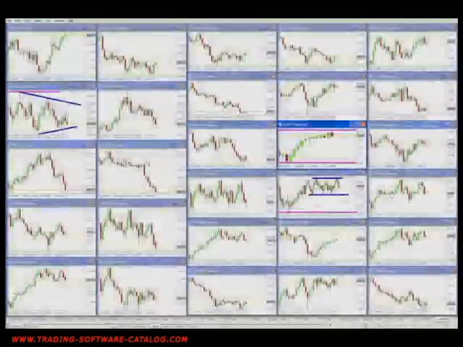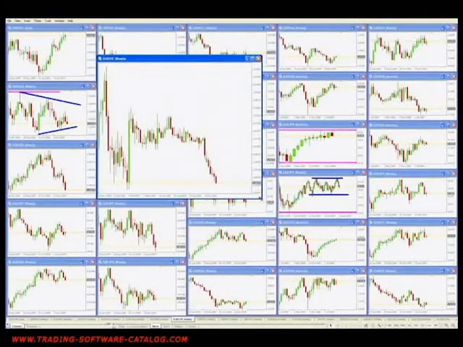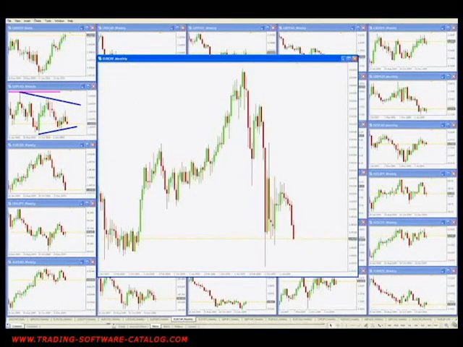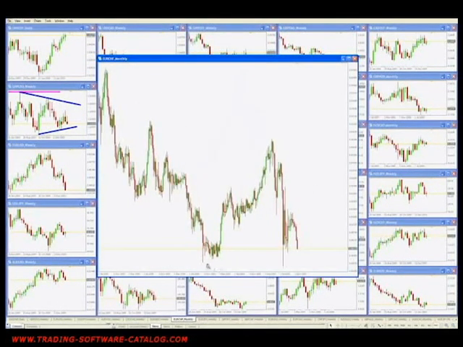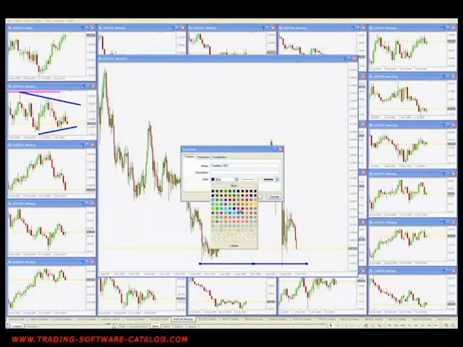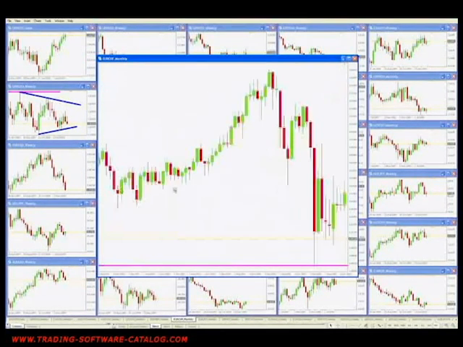Okay, next one up, euro against the Swiss franc, for example. Let's expand it out. Monthly time frame. Let's zoom out. Okay, first of all, support. So there goes a horizontal line, doesn't it? Trading properties, pink color, monthly time frame. What else do we have here? Let's zoom in once again.